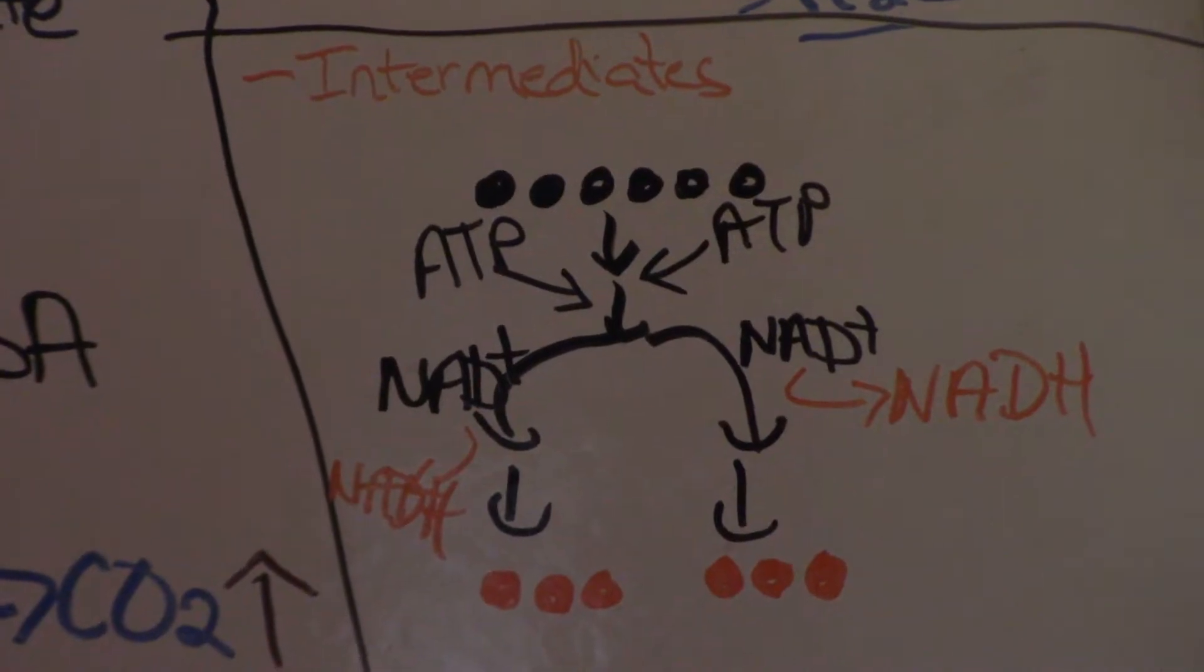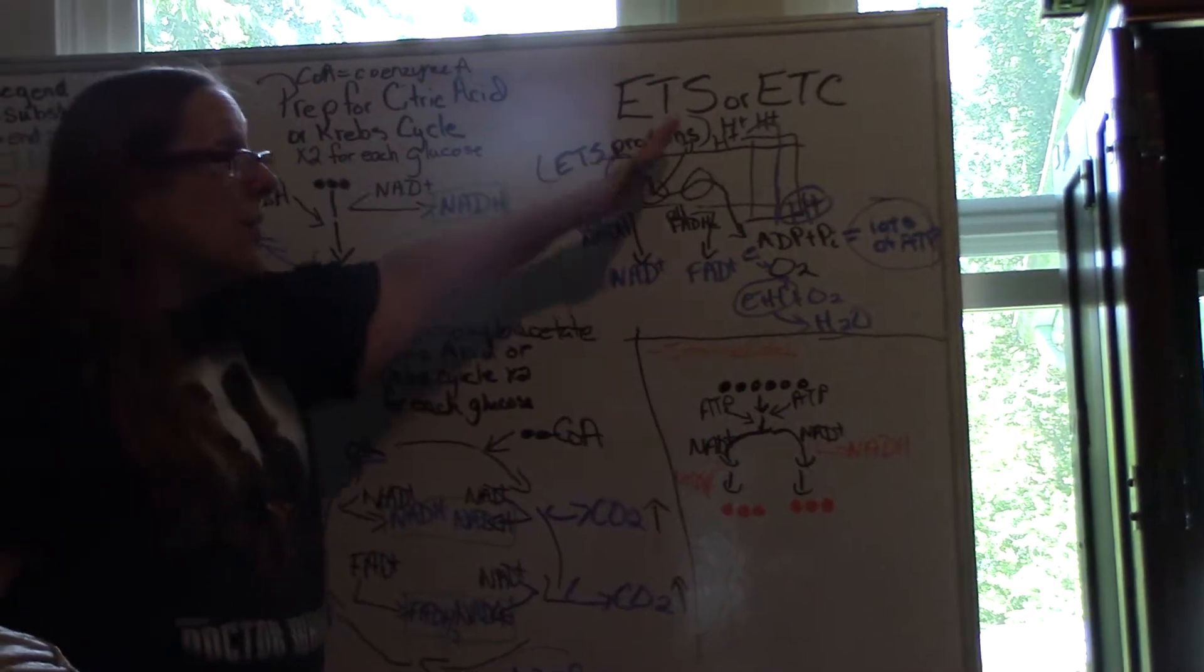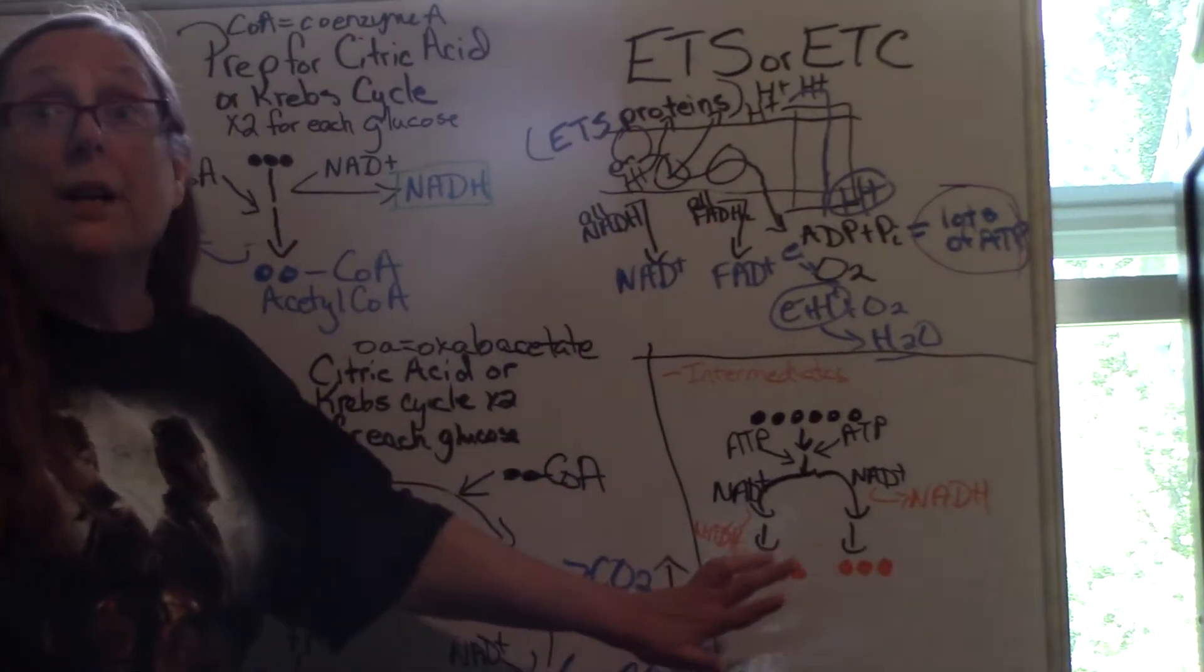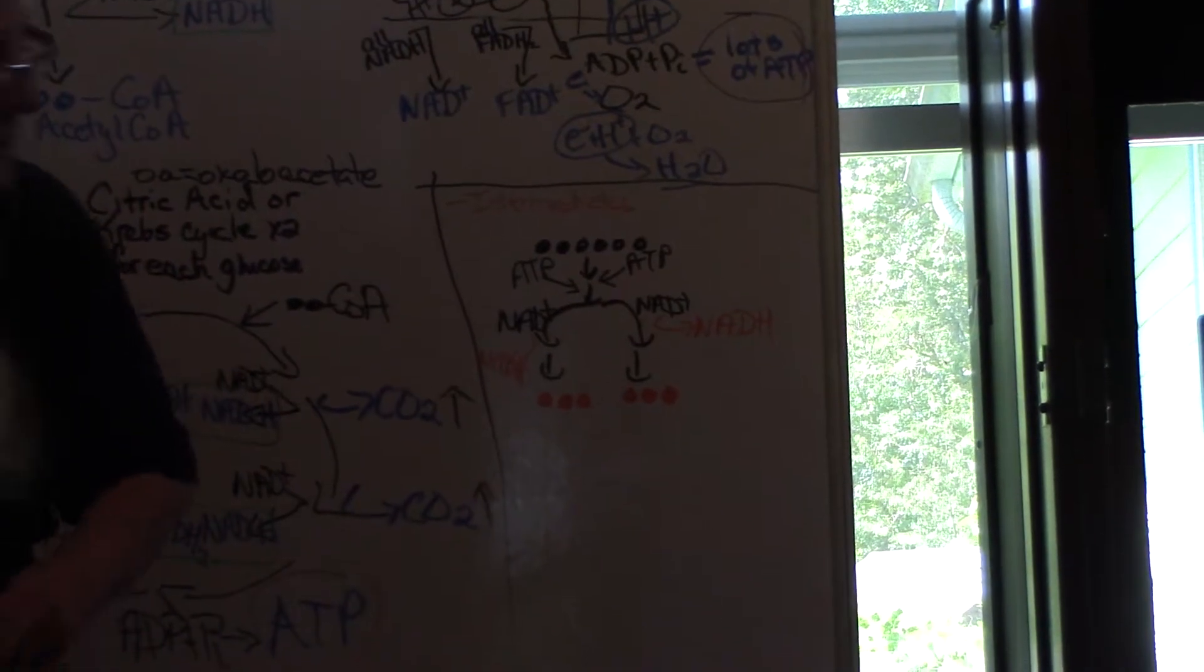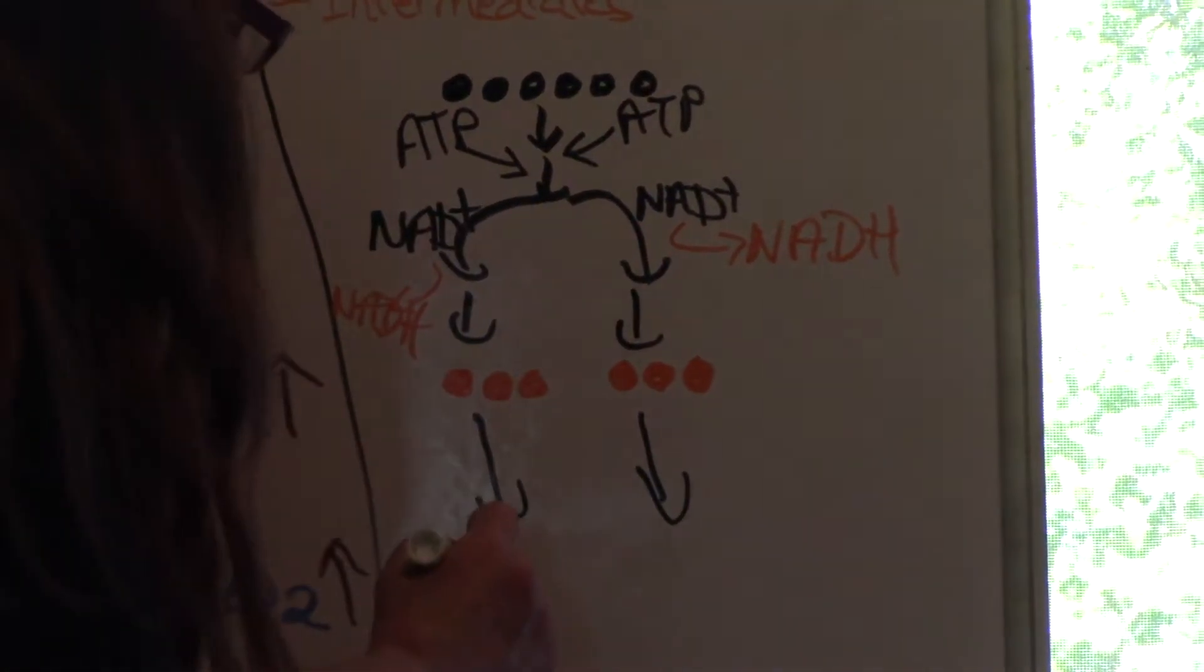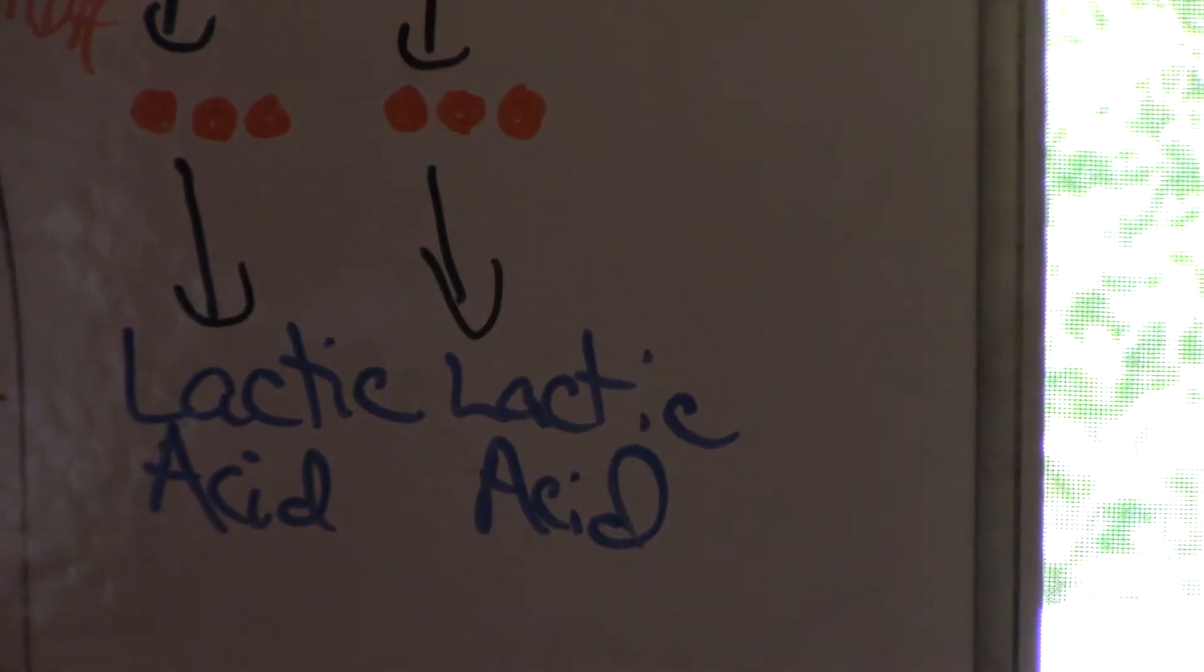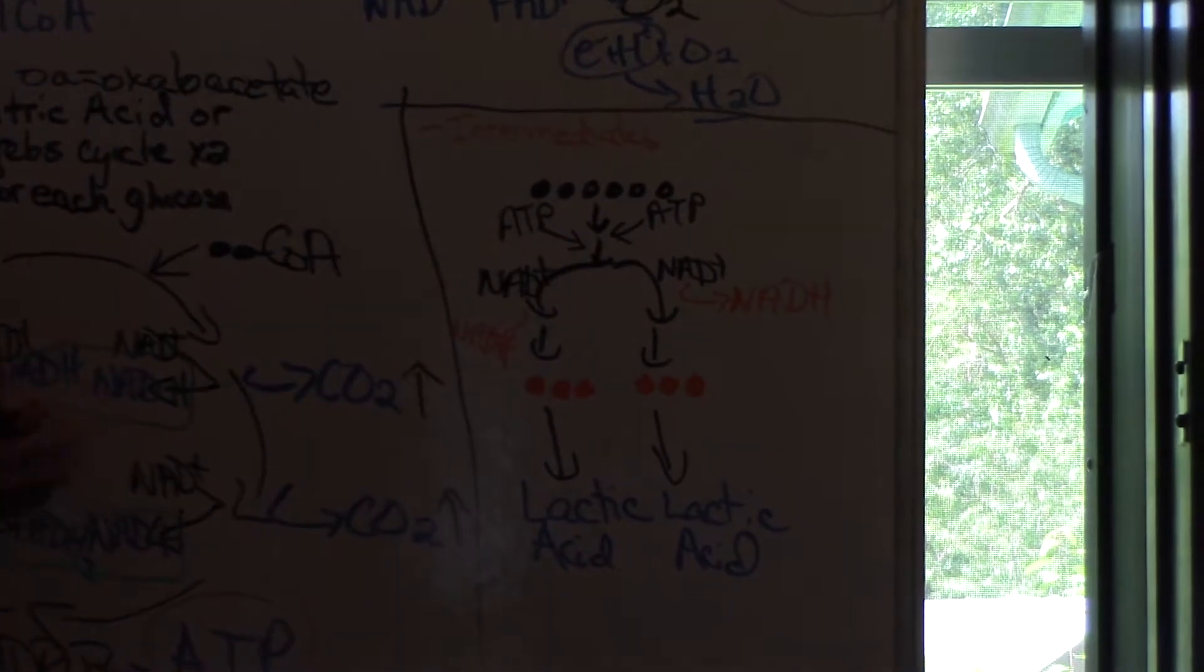Now, if you go into an oxygen debt, this is what happens. So you don't have enough oxygen to run all this. Now, as much oxygen as you can get, you're going to still run some of this, but to get you more ATP, your muscle cells are going to do this. They're going to take those pyruvates and they're going to make lactic acid, two lactic acids. If we were talking about yeast, it would be ethanol. Again, watch the video from Crash Course that's related to Khan Academy.